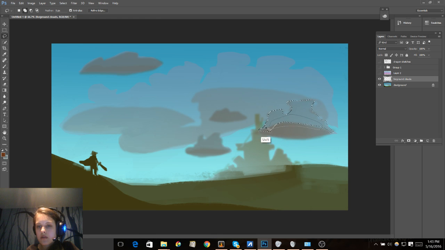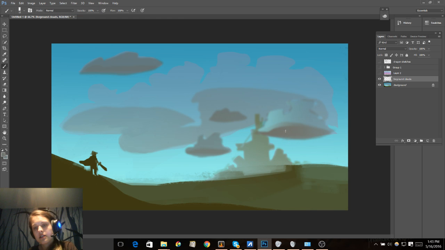So I don't want the edges to be too hard. We want it to be a cool light, so I'll just sample from the bottom and then add that right there. Yep. Now the light is coming across this cloud.